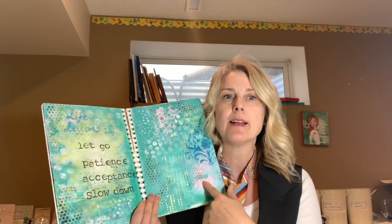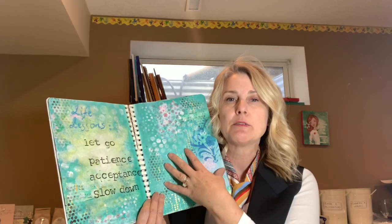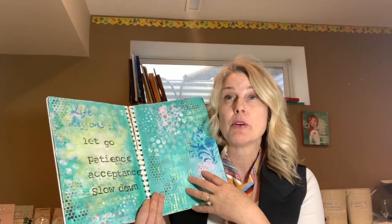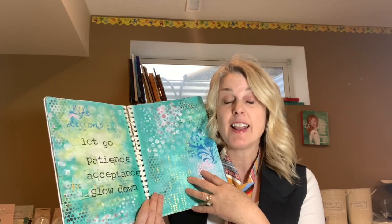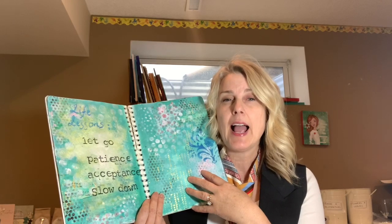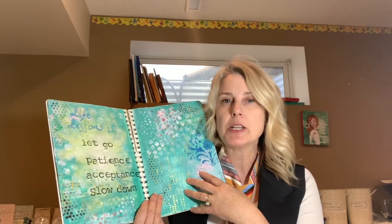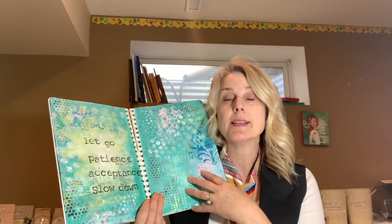There is paper in the background, and then we use lots of acrylic paints, and later when everything's dried we can do some writing — any words that mean things to you. Maybe you want to talk about or write about your feelings, your hopes, your dreams, thoughts, ideas, just generally anything. Art journaling is very personal and you do it the way you want to do it. It's very self-expressive, so everybody's art journal will look extremely different from each other's because it is about what is important and meaningful for you.